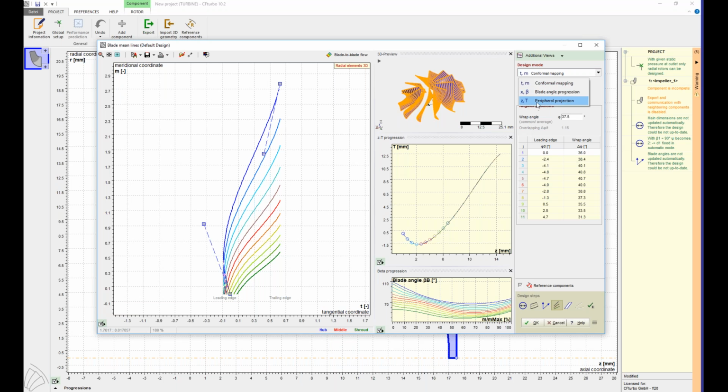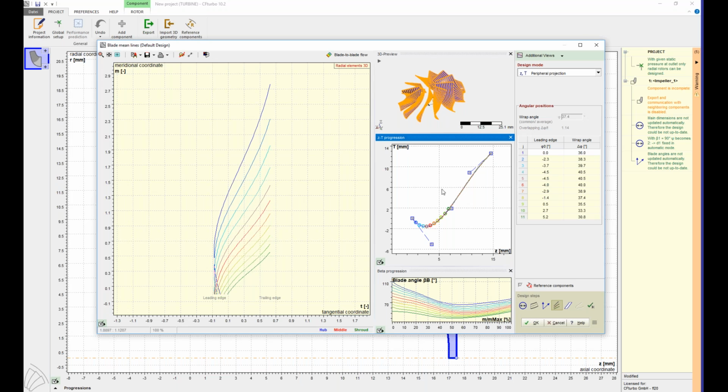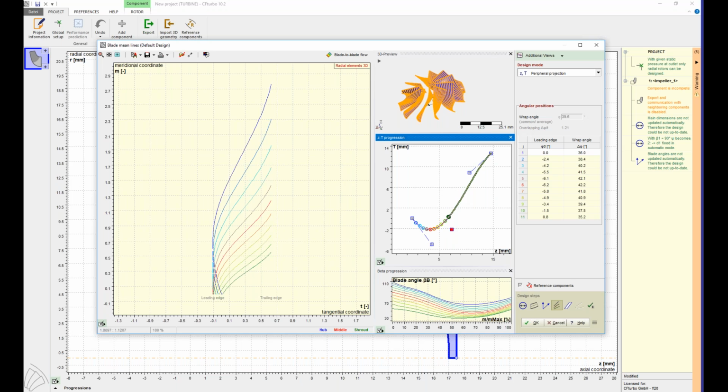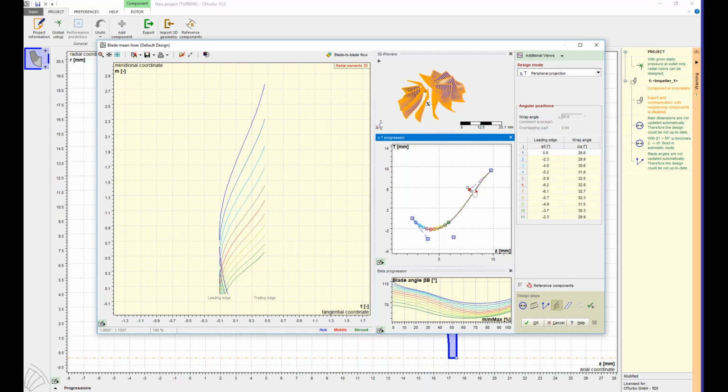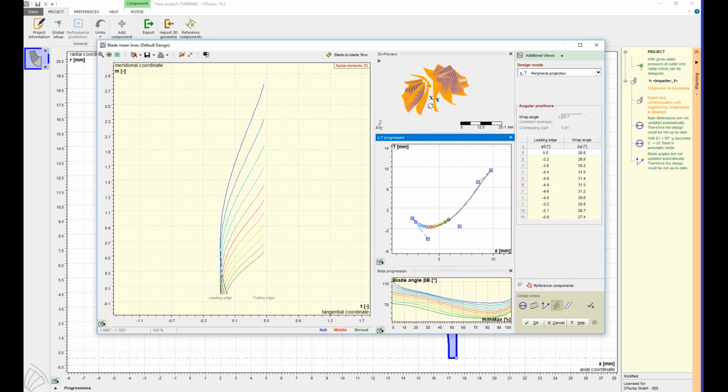I'm going to switch to a ZT peripheral projection, because then I can directly design the shape of the leading edge, like that, for instance. You see here, where the circles are, how I can shape the leading edge.